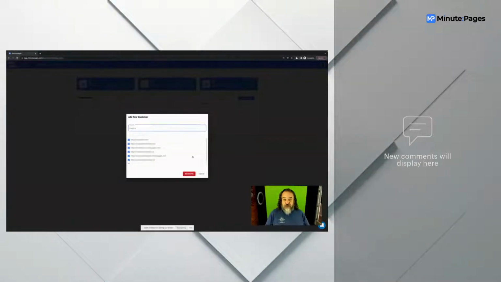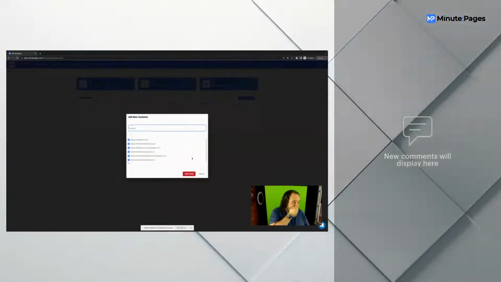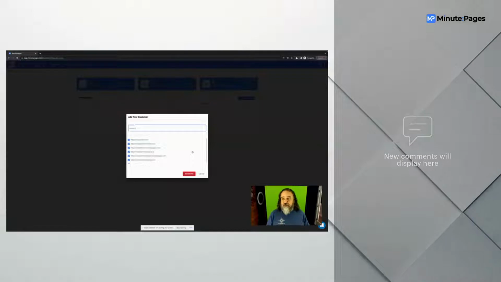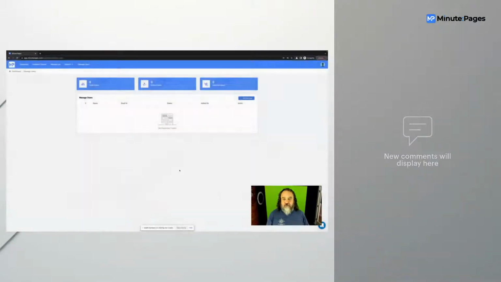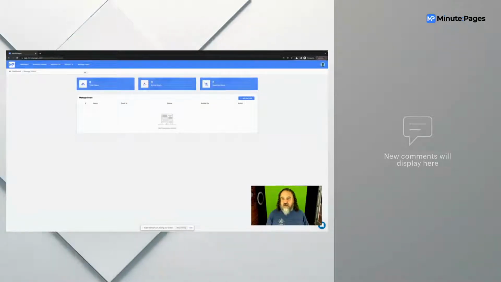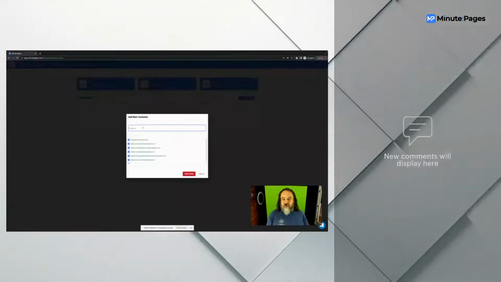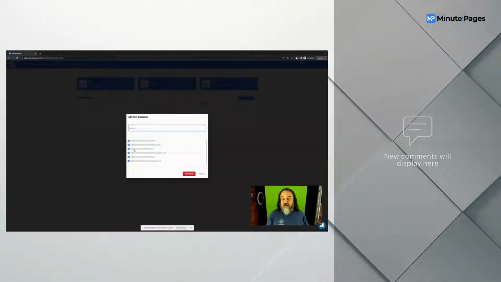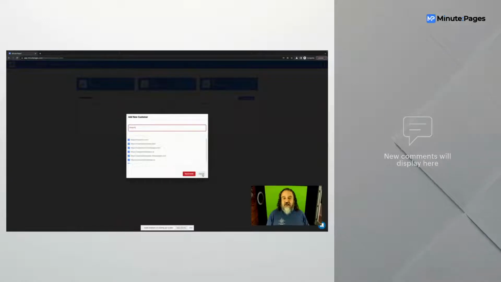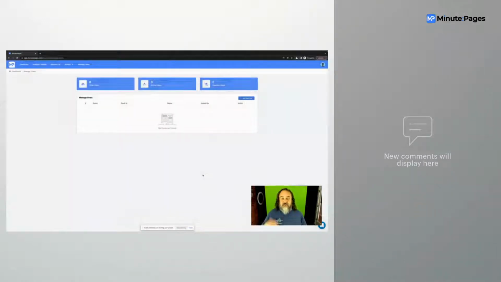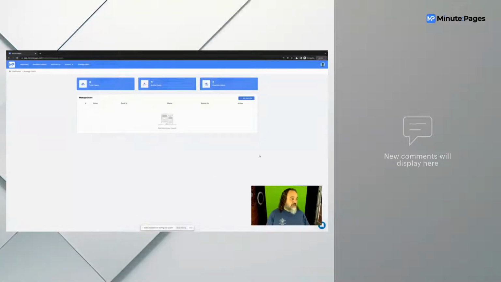Most users are only going to have one or two sites. So super easy for you to add them. Very simple. Again, at the very top bar, manage users. Click there. Then click on add new user, plug their email in, select the site or sites that you want them access to, and hit send invite. They'll get an email invite. They'll be able to log in. They will then have access to your site. That is how you handle that.